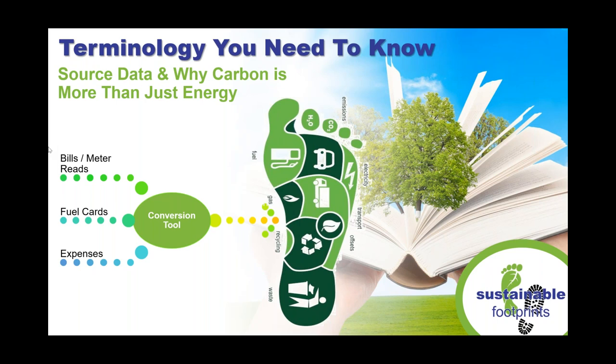So one of the biggest issues my clients experience is where to get the data from. This can be an absolute element of pain for anyone trying to pull a carbon footprint or any data set together. So you'll often need input from a number of departments within your organisation. But one of the things I found is that accounts are always a great place to start, as if they pay the bills, they'll ultimately know what's going out. So if you follow the pound, you'll find the CO2e.